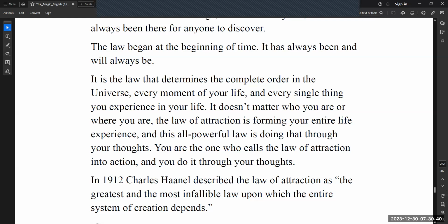Every moment of your life and every single thing you experience in your life, it doesn't matter who you are or where you are, the law of attraction is forming your entire life experience, and this all-powerful law is doing that through your thoughts. You are the one who calls the law of attraction into action, and you do it through your thoughts.